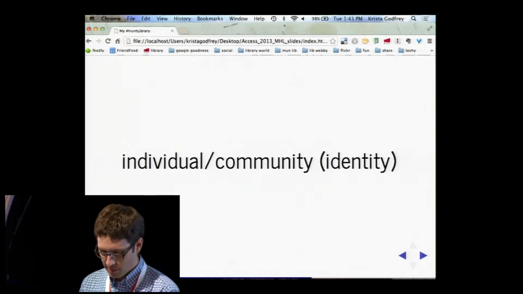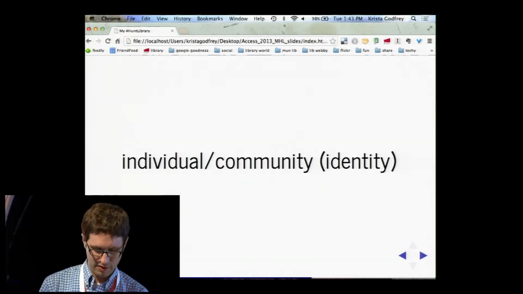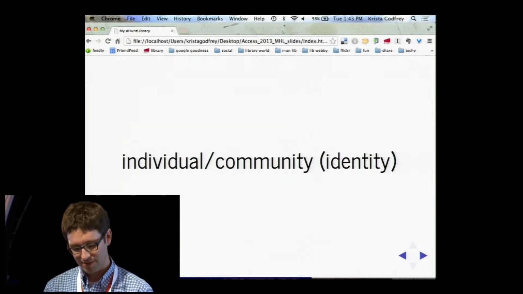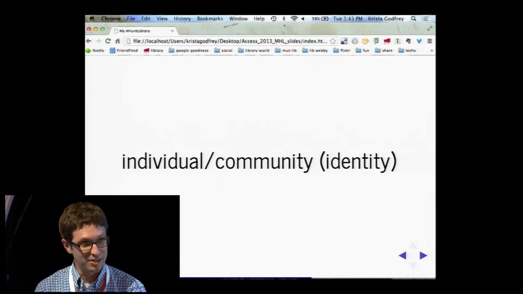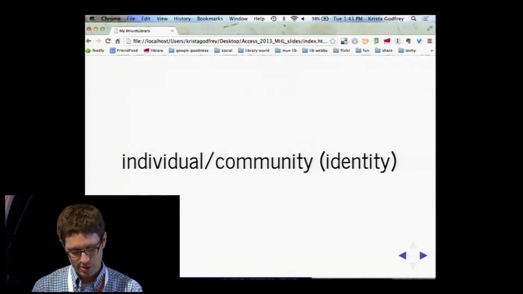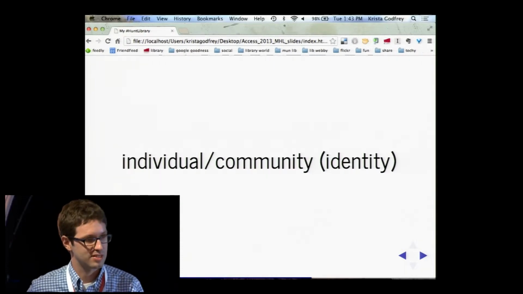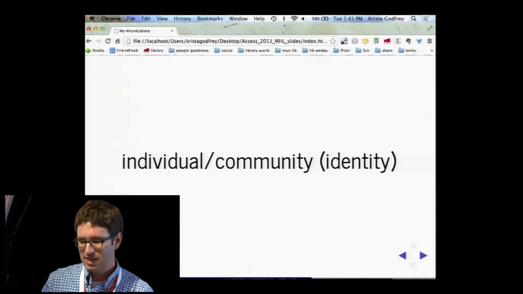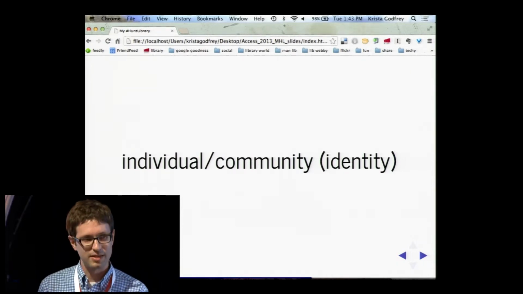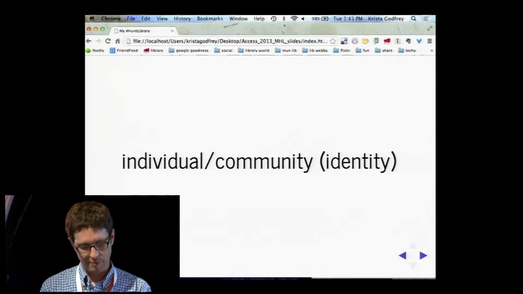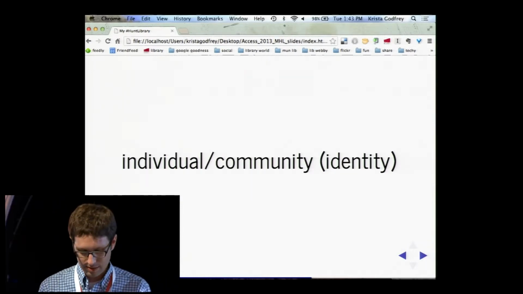The relationship between individual and community identities for academic library users is really interesting. Many uses of libraries, like quiet studying, media creation, literature searches, sleeping, are individual experiences. A particular user has some goal they're trying to meet, and the library provides resources and services to help. But at the same time, libraries are community spaces. So we provide popular spaces for collaborative work, for peer instruction, and for socializing.